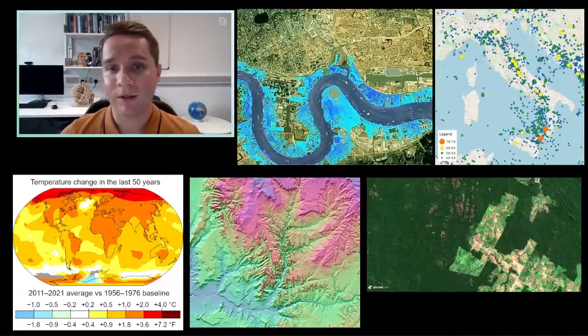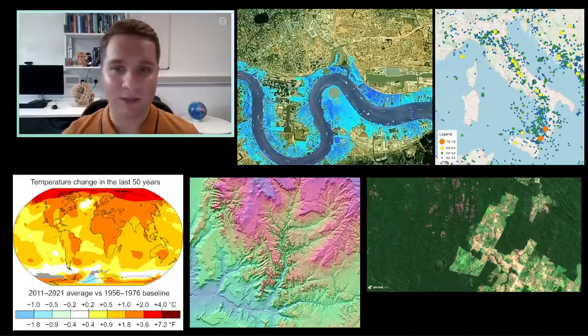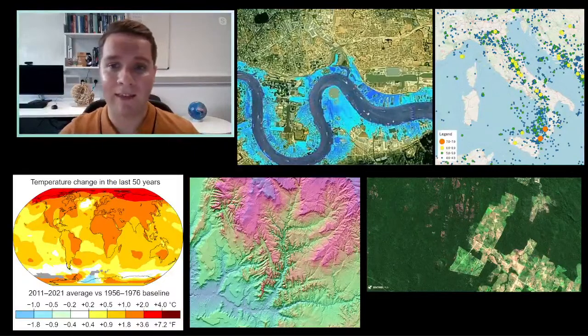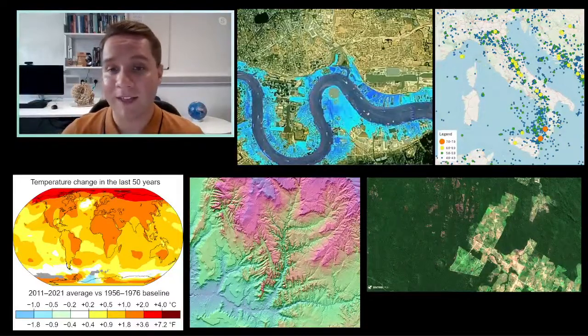We can also use GIS to model different scenarios for us and understand how we might better manage the environment. For example, we can model a major flood event in a major urban area, and then calculate the number of buildings, the length of roads, etc., which would be at risk from a flood event of that scale, and what the cost damages from that might be.